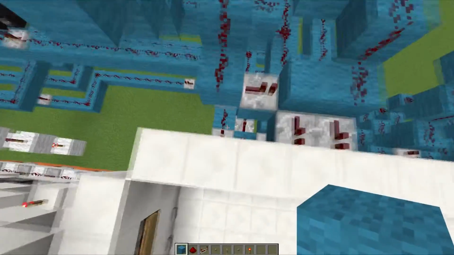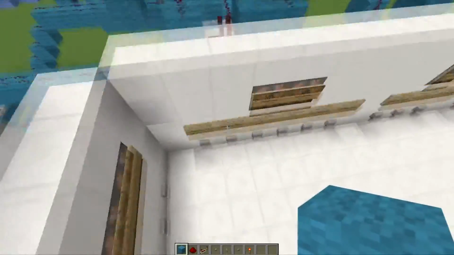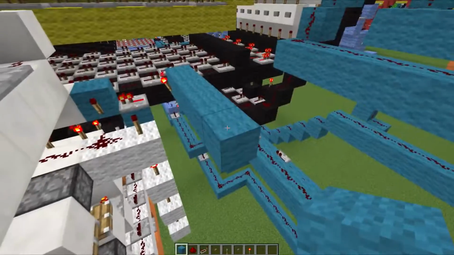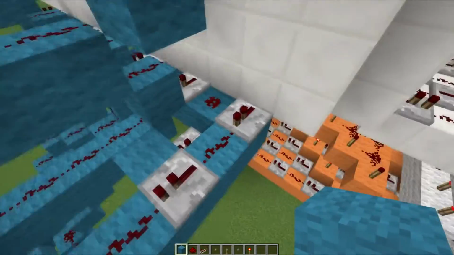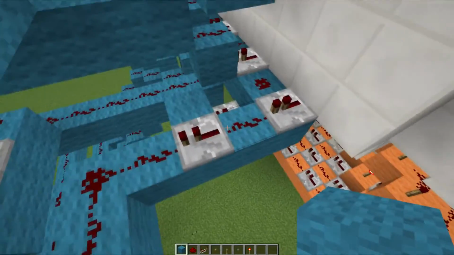So basically, for all of these lines here, we need to take a signal from all of the save cells and hook it up to this line here. Now the best way to do that, I'm not really too sure. We need to take a signal from this one and this one.